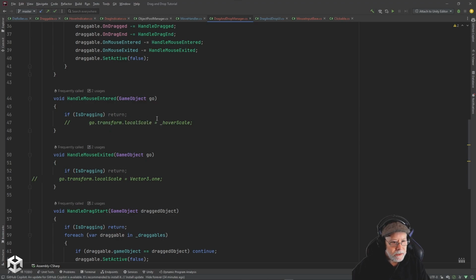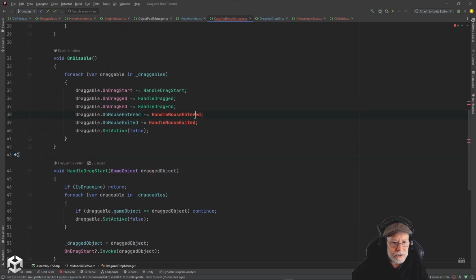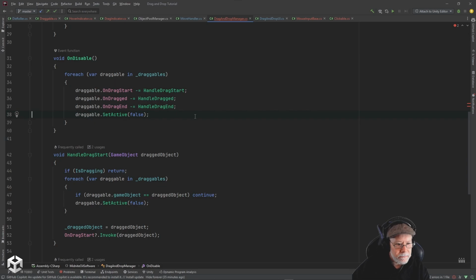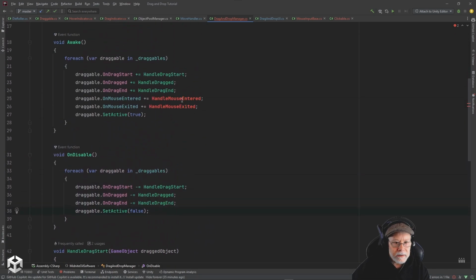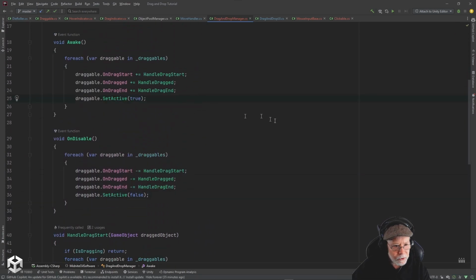Actually, we're not doing anything in here. That's all handled by that draggable base class. We're not doing anything in here. So I can probably unsubscribe from these events. What I was doing in here was the scale for when you pick it up and when you set it down. And that was the only thing I was doing in here. So yeah, I can clean this code up. I missed that. You get to witness a little bit about how the sausage is made. Clean that code up a little bit more.